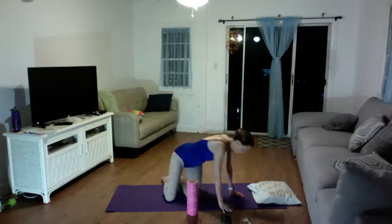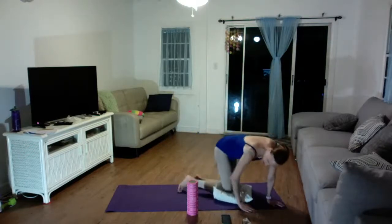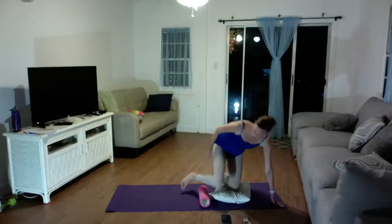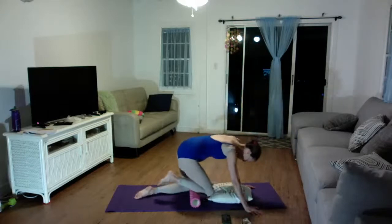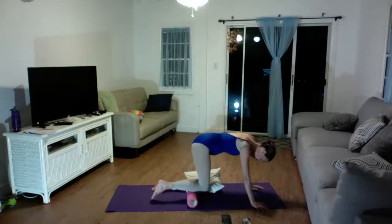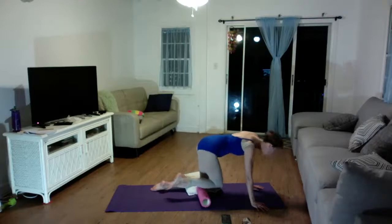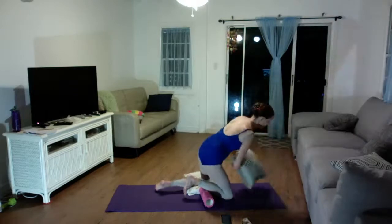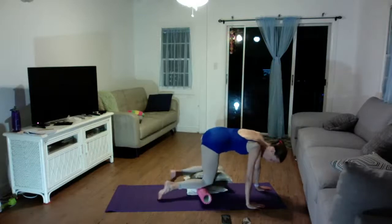So what you're going to do is probably be on a pillow, maybe something a little higher than this. All right, and you're going to put this under. Now we want to get the muscles, if this is your shin bone, on the outside. So that muscle right there. All right. And I'm not really sure how you might want to maneuver one knee on this pillow. Oh my goodness. I might need an additional pillow because I can't put all that pressure on my shin because it hurts.